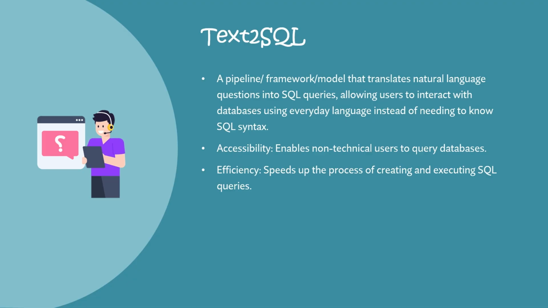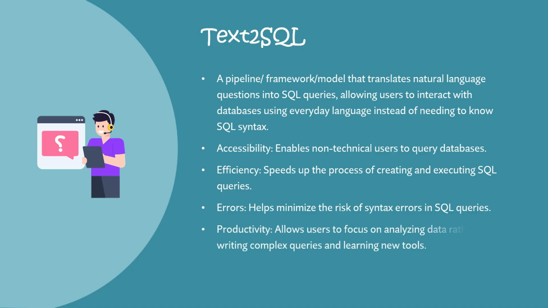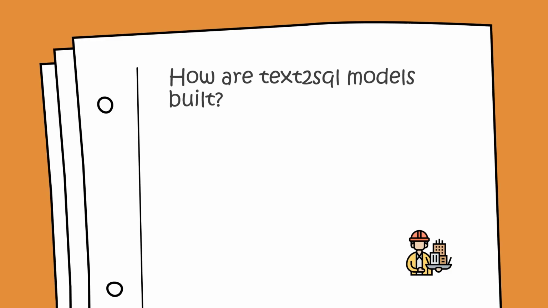It can improve efficiency as we don't have to spend a lot of manual hours writing and refining these queries. It can also reduce manually introduced errors as automated pipelines can take care of query syntaxes. It can improve productivity as we as users can focus on analyzing the data rather than worrying about the correct SQL query or having to learn a new tool.